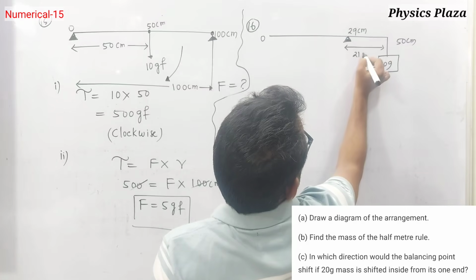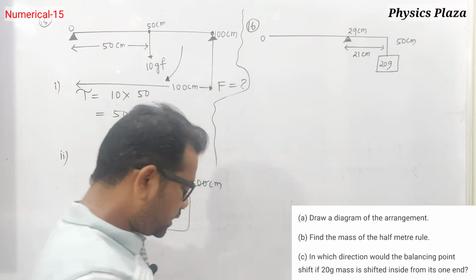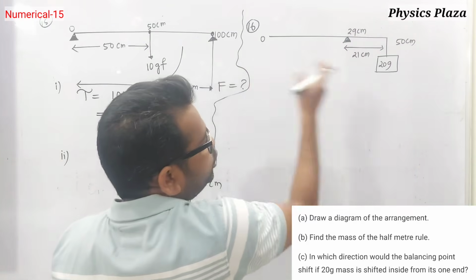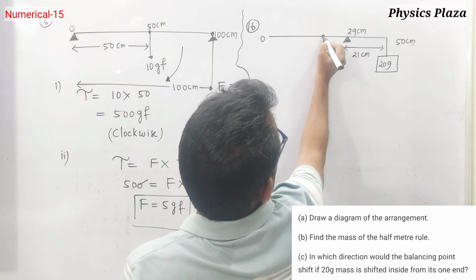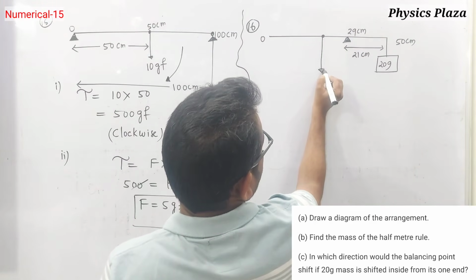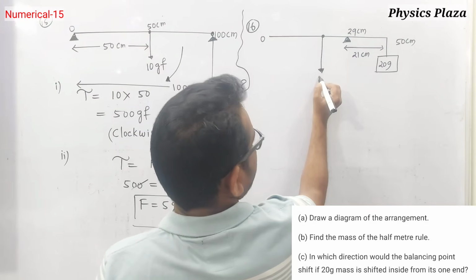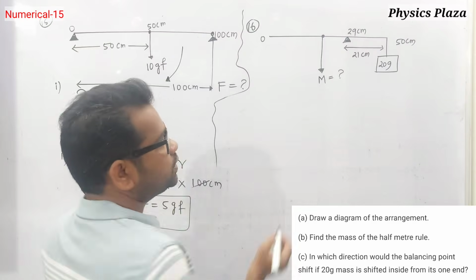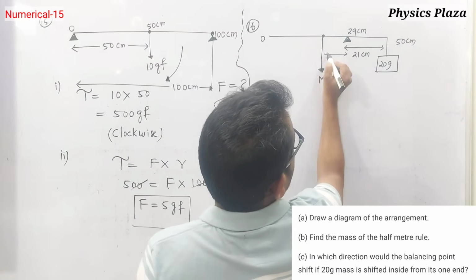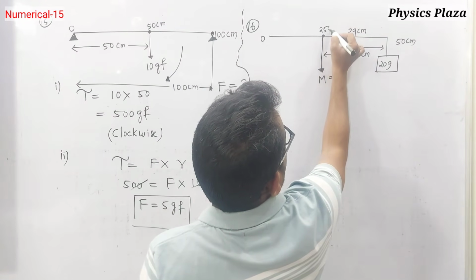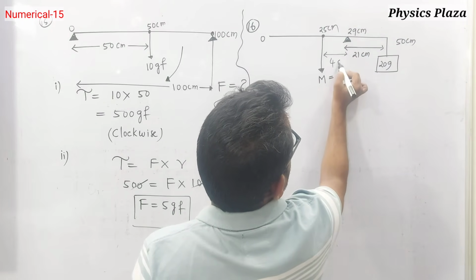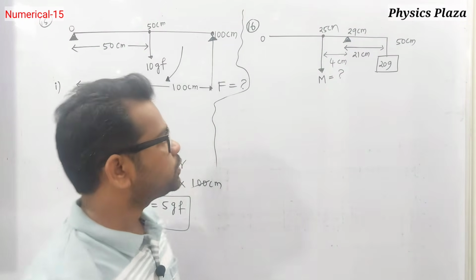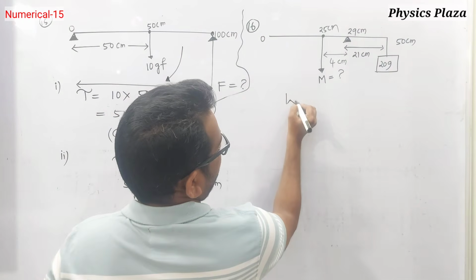I think 21 centimeter. Now they are asking us to draw a diagram and find the mass of the meter rule. Children, as it is a uniform meter rule, its mass will act here. We know that its weight will act here. Weight will act; actually, its mass also will act. So this is to be calculated. Then this distance is going to be how much, children? This is the 25 centimeter mark, so obviously this is a 4 centimeter mark only. Children, let us apply the principle of moments of weights.